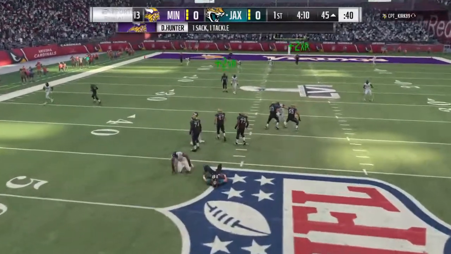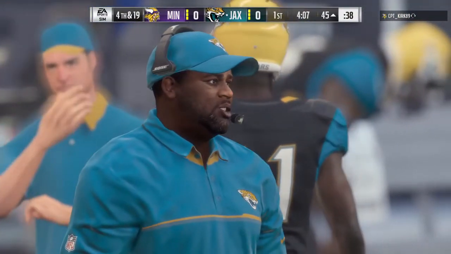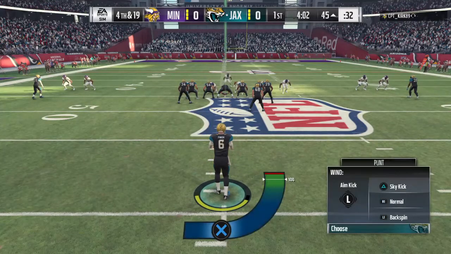The Vikings after him, and they get there for the sack. Daniil Hunter in there to drop him for a 6-yard loss, and that'll lead to a 4th down.